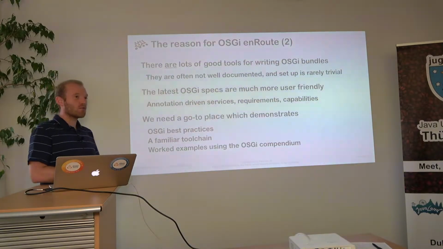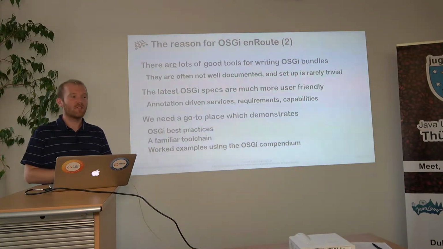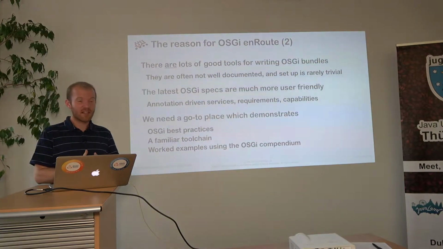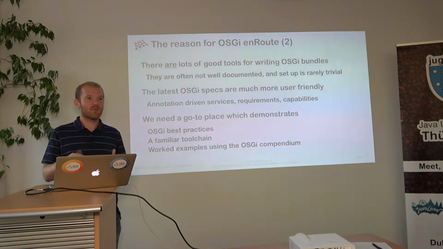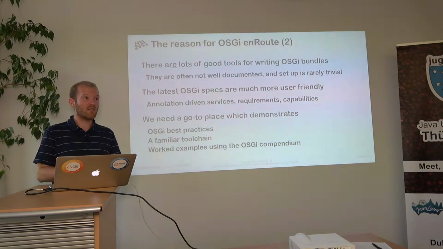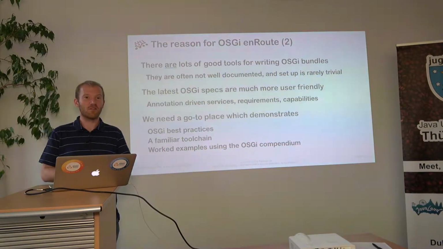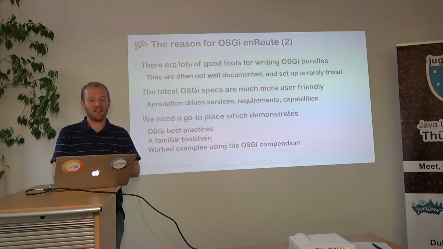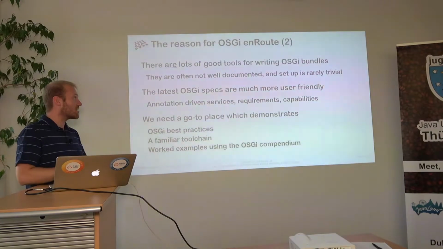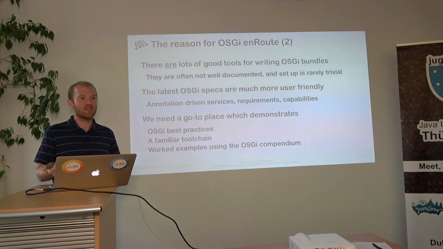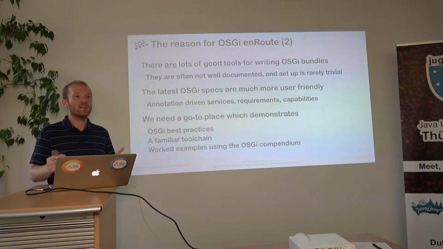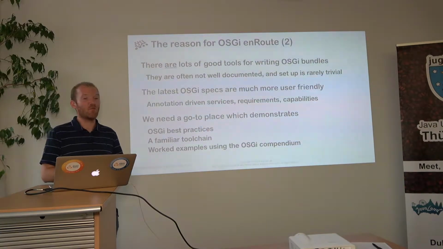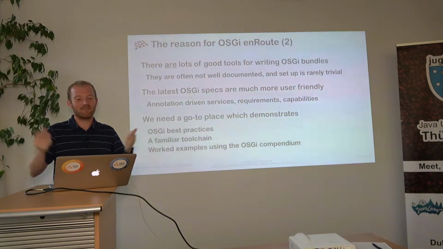We actually do have more user-friendly specifications now. Over the course of releases 5, 6, and 7 of OSGi, we've worked really hard on trying to make things easier for people to use. You know, rather than saying, oh, we need to support this cool new technology, we spend a lot of time and effort saying, not only do we need to support the cool new technology, we need to make it easy to use that technology. So we have things like annotation-driven registration of services, consumption of services, adding requirements and capabilities to your bundle. This is stuff that you don't need to start digging around with horrible syntax anymore. You just stick an annotation on it that says what it does.